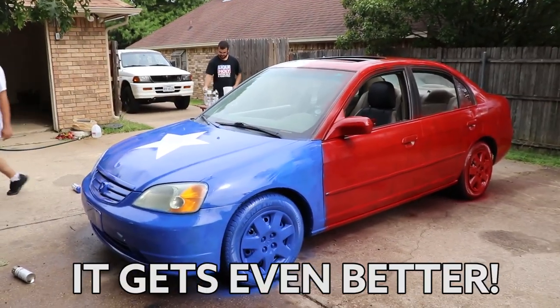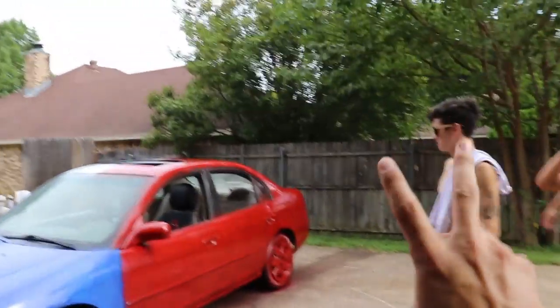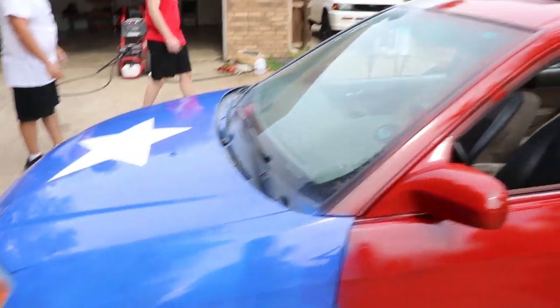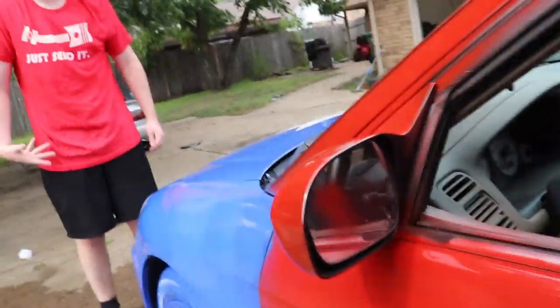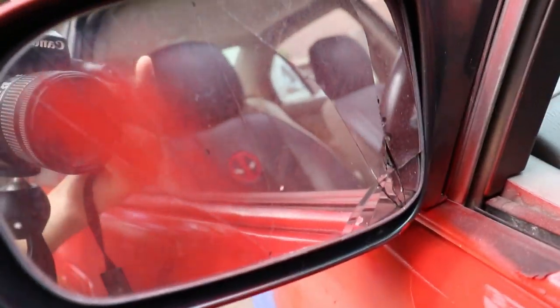All right guys, so this is the finished product of 10 minutes of painting. I thought they were going to mask it off more — I think literally two things are masked off. We didn't mask any of our side: one tail light and part of the window — and the headlight. Okay, so three things. It's looking pretty American, not gonna lie. The line kind of curves to the left up there — our side is pretty dead center. Once you get to the roof they didn't paint far enough. What happened to your mirror? Look at all this running on the mirror — why is there red on the mirror? Chris, the mirror, dude. It's already cracked, we can't see anything out of it.